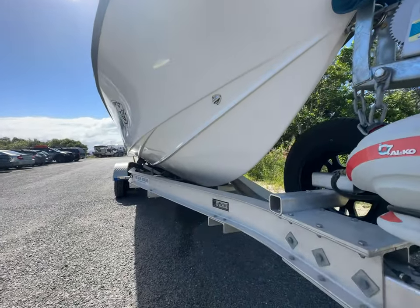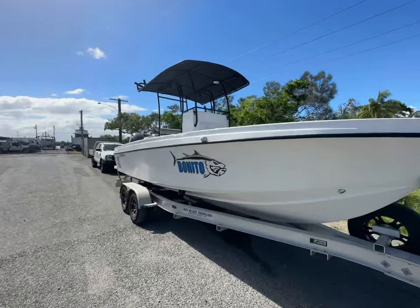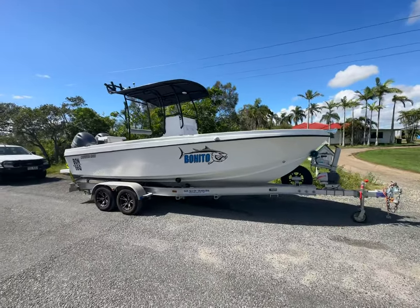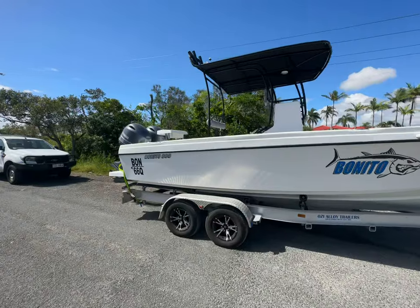Check out the shape in the bow — it's 53 degrees of deadrise down in the bow, with a nice good flare there as well. 6.6 meters overall hull length, so from where the engines mount to the bow, just up here inside the bow sprit. 25 degrees of deadrise down in the back.